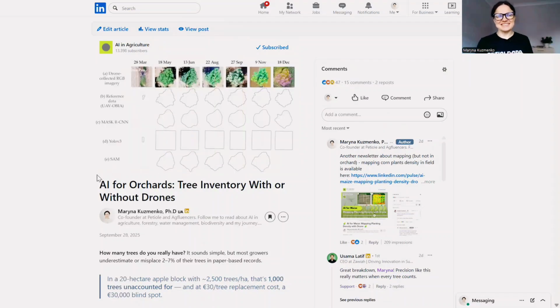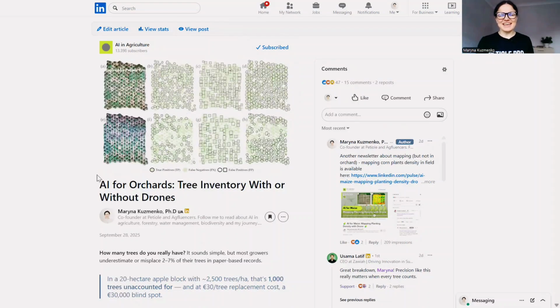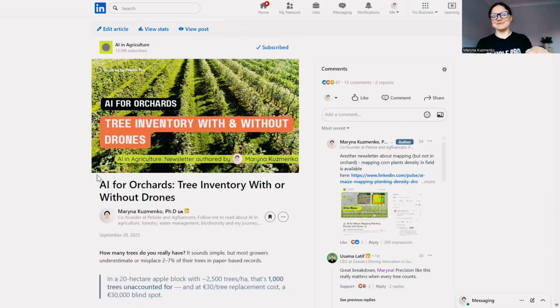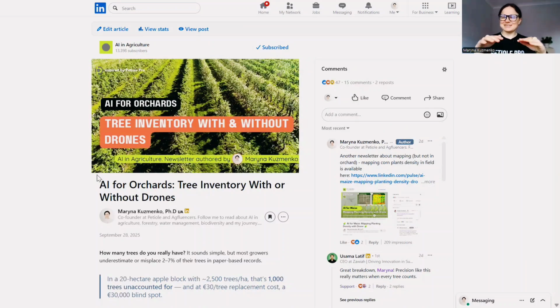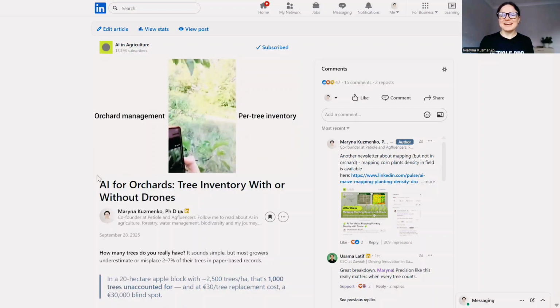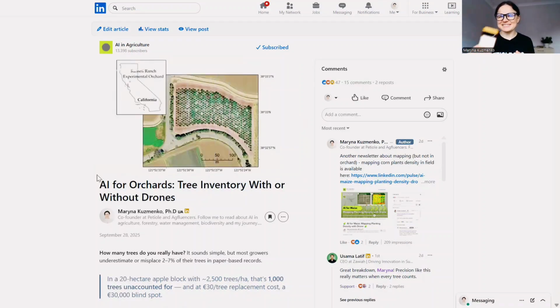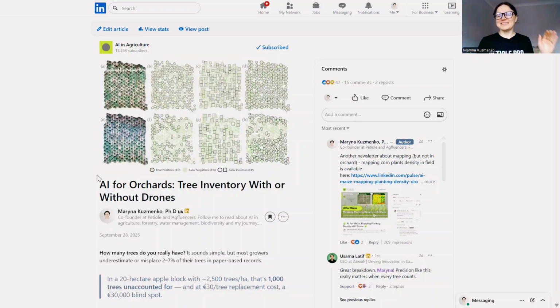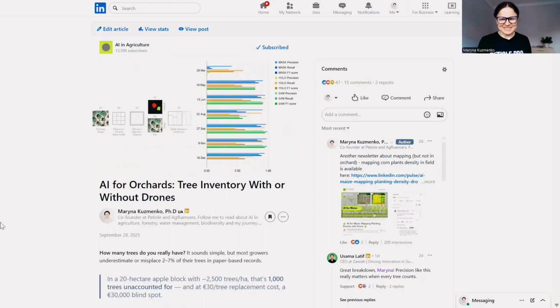So here you can see the scientific approach as well. And yes, this scientific approach is also translated into this video. You see it's a drone which is flying above the orchard, and this is me. And I'm basically collecting the data with our mobile application. It's new, it's not PTL Pro. So yes, but I will say more about it now.